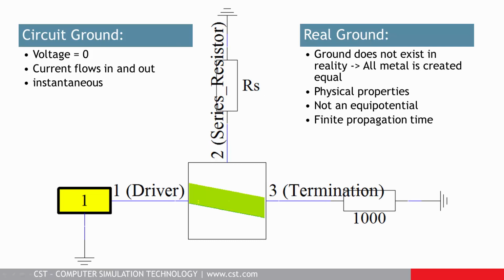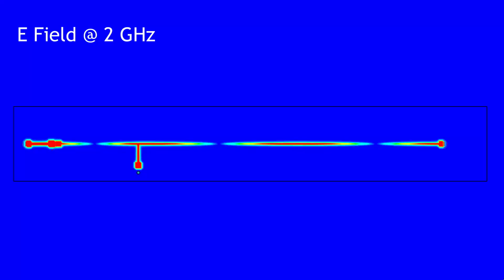Sometimes people ask me, how do I put a voltage of 0 into the 3D model? This is a high frequency simulation. It's simply not possible to have a voltage of 0, because at higher frequencies, when the wavelength becomes comparable to the size of your structure, a metallic surface is not equipotential. If we look at the electric fields at 2 gigahertz of the signal trace that I have simulated, you can clearly see there is a wavelength effect. This is the electric field between the signal trace and the reference layer, and you cannot say that there is some potential of 0 to which you can refer.